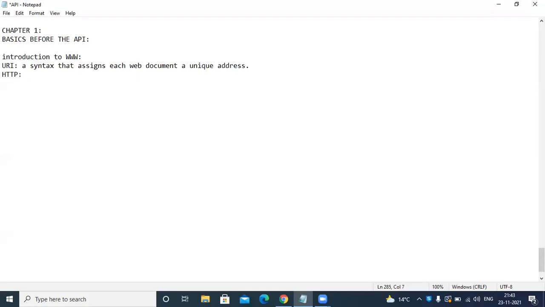HTTP is a message-based language that computers use to communicate over the internet.